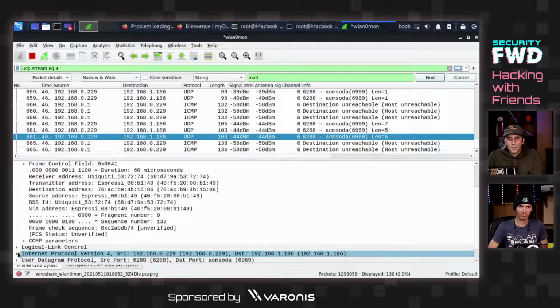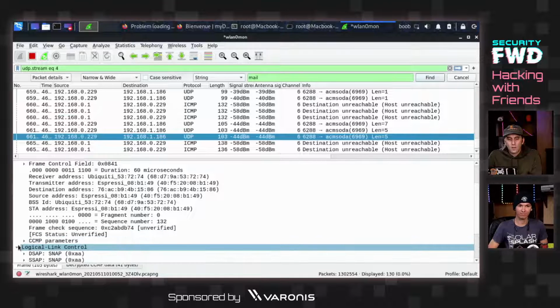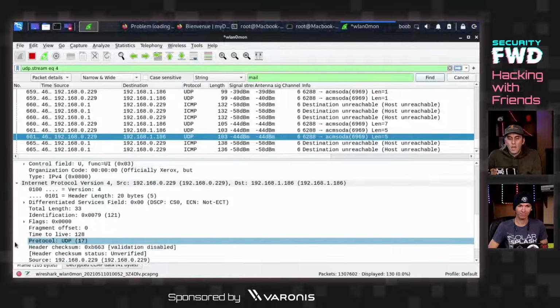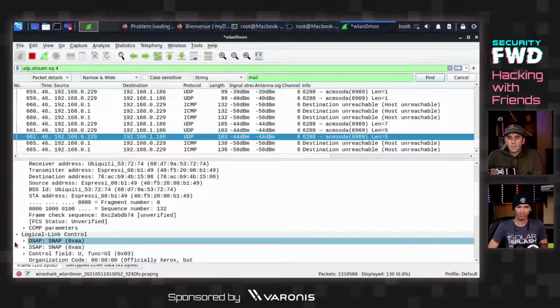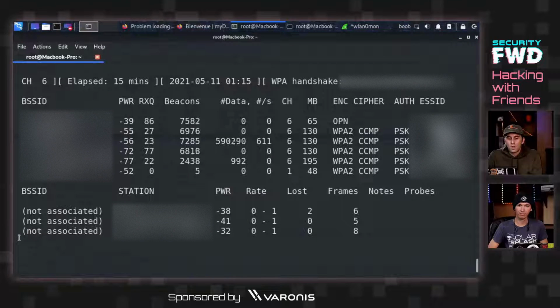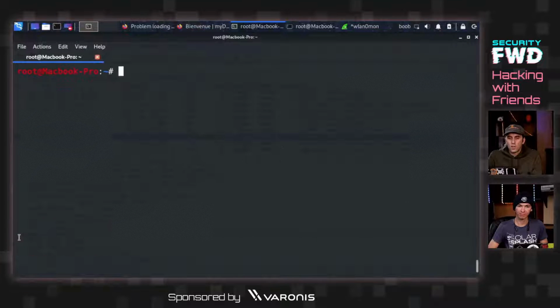Okay, so I'm going to go through here, and maybe I can just copy. I would love it if it just lets me copy and paste it. Are you going to just give me the IP address? No. Okay, well, it's short. I don't care. I'll just type it out. So what we're going to do is we're going to stop some of this. So first we need to go and we need to stop monitor mode. So we're going to go, let's see.